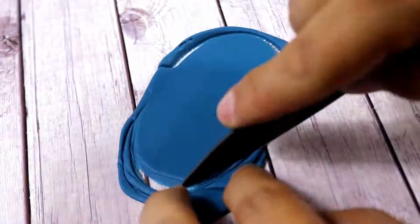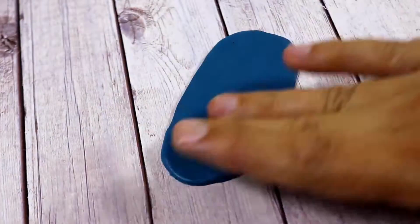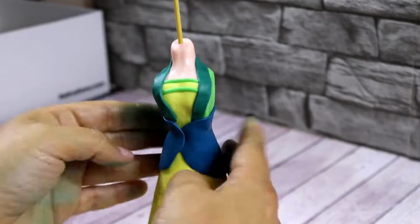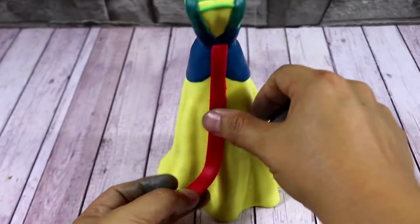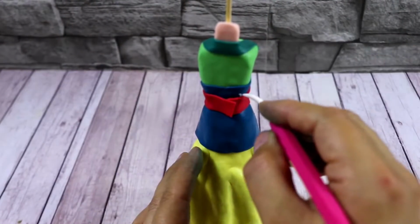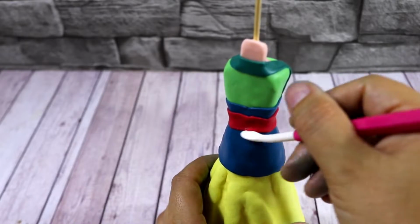So what we need to do is to cut an oval, and if you want, you can use any round cutter that you have. I couldn't find mine actually, so I've used a heart shape cutter, and then I put it around Mulan's waistline. On top of this part, we're going to add a red belt, but first of all we're going to add a piece of the belt at the front of Mulan's skirt, and then wrap the waistline with the rest of the belt. Pinch it at the back, cut the extra fondant, and then rub it.